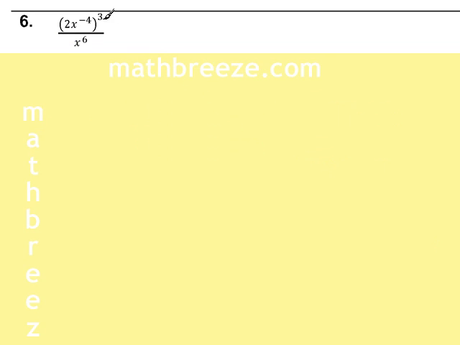In number 6, we're going to start by opening the parentheses on top. So we're going to use the rule that says a to the n raised to the m is equal to a to the nm. We're going to multiply the exponents. So let's do that. Let's start. Okay, in the numerator, first we do 2 cubed. That's 8. 2 to the power 3 is 8. And then x to the minus 4 cubed. Multiply those exponents, and we have x to the negative 12.